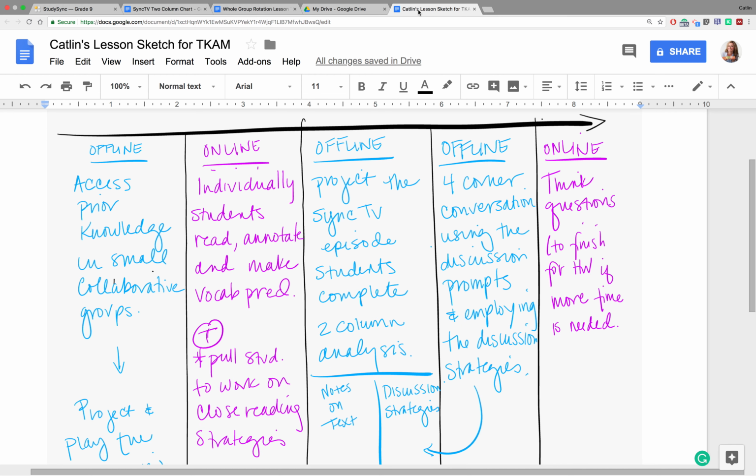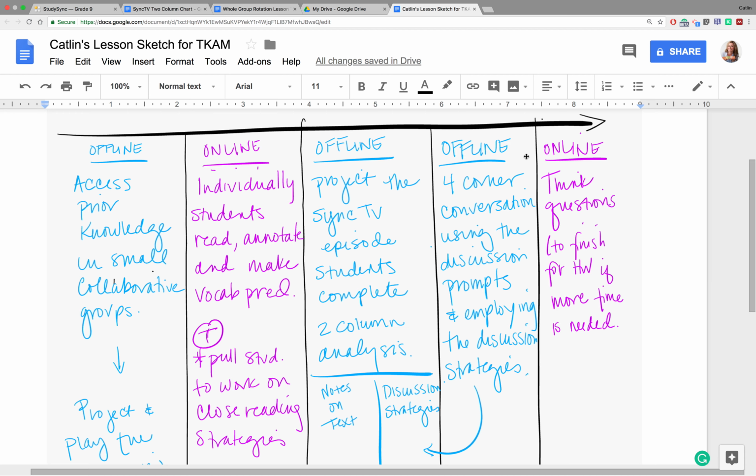Then, once we've watched a section, we might not watch the whole thing, but once we watch a section of the SyncTV episode and they've had a chance to fill in some of that 2-column chart, then we go to another offline activity where students sit in small groups in each of the 4 corners of my classroom. I call it 4-corner conversation.